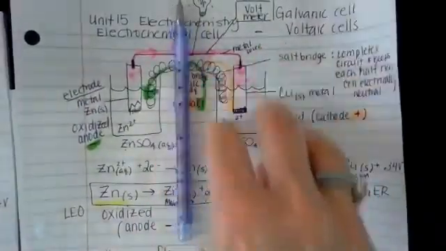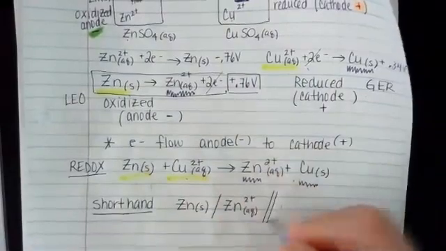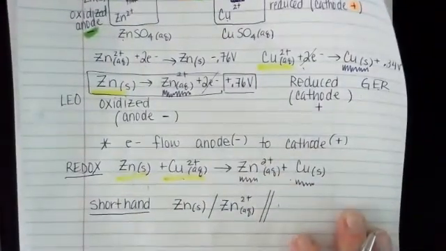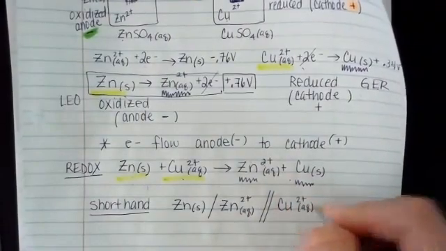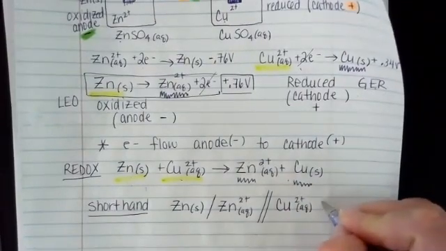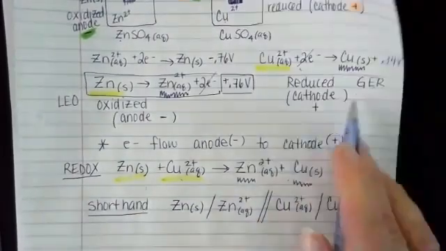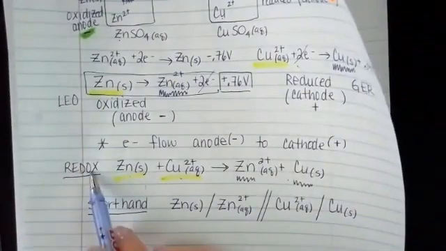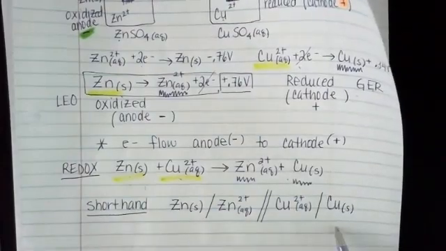And then we have a second beaker. So the first beaker in shorthand terms is here. And the way you designate the second side is you use a double dash line, just like that. So on the right side, we have copper. It is gaining electrons and reduced. So if it's gaining electrons, it's going to be more positive. So then it goes into solid form. This is the side that's gaining electrons. So this entire reduction oxidation reaction can be shorthanded to look like this.